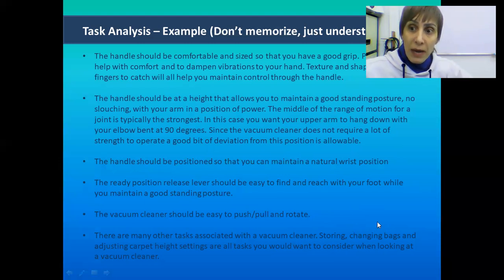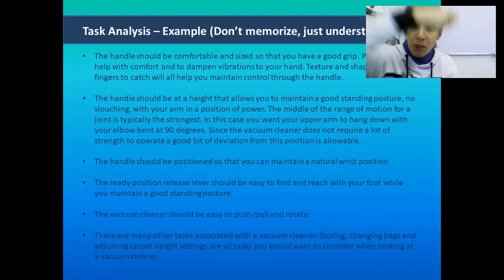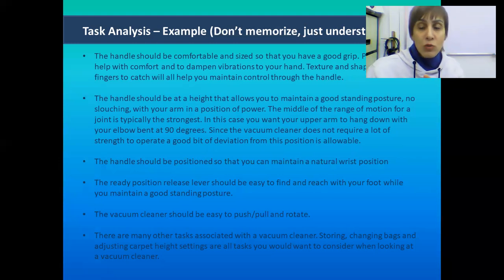For example, changing the bags. So, okay, you finished cleaning. You finished your task of cleaning. Now you have another task to do, which is changing the dirty bags inside and replacing them with clean ones. So this involves other task steps. You need to open the vacuum cleaner, you need to take the dirty bag out. What do you do then? What is the next step? And so on, okay? What are the touching points this time? What are the actions? So this is another task analysis for another task. It's the same product, but another task you need to do, which is changing the bags.